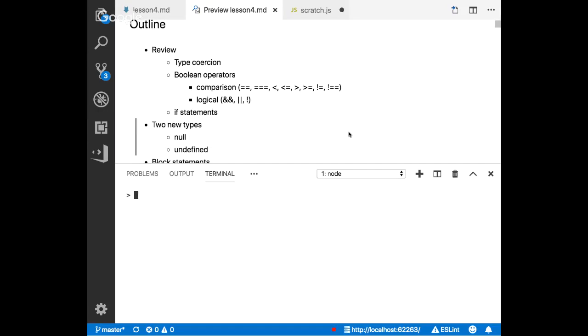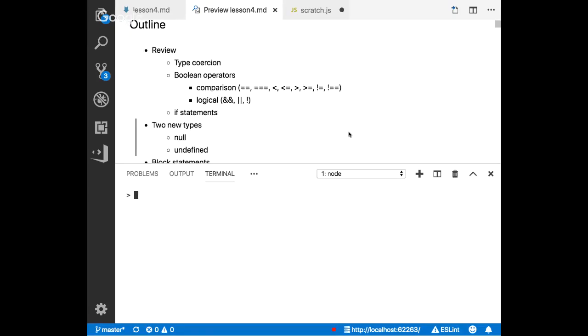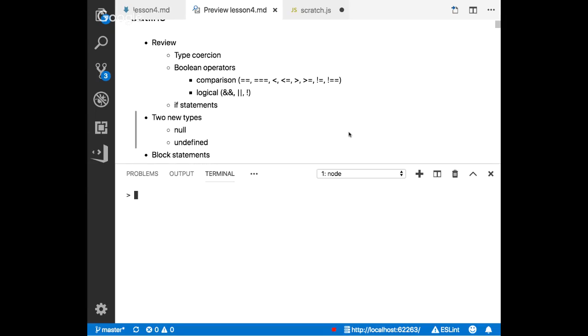So today we'll talk about a couple things that are a little confusing, and one of them is really sort of unique to JavaScript. I almost apologize that it's got this extra bit of confusion that other programming languages don't have. And those are two new types: null and undefined. Then we're going to do a quick review of block statements, at a little deeper level than we talked about with the if stuff.